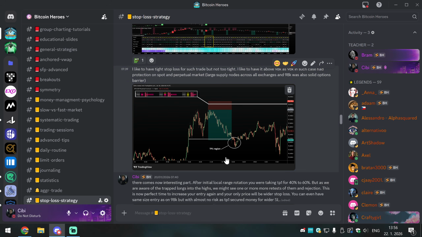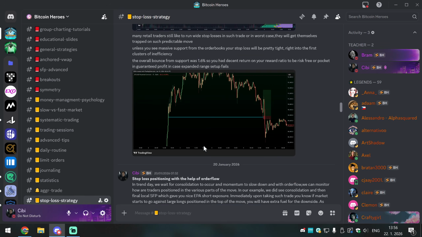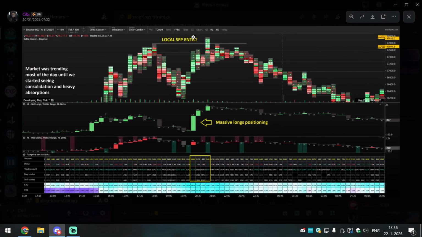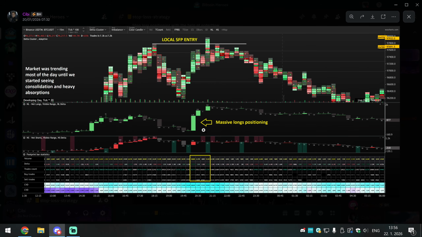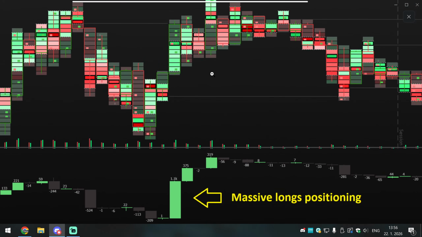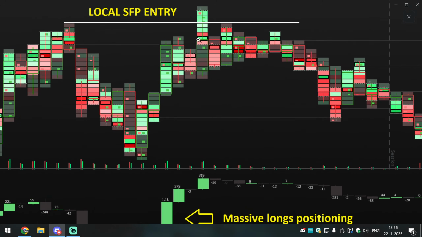I did a very extensive stop loss strategy, how I'm using stop losses. I just want to show you this trade here. So again, I don't want to confuse you with anything else. We just talk about this 97, 98K, but with order flow here, when the high alert closer to 98K, you've seen coming into the highs, you already see very large longs getting positioned into the market. Your entry here was a very clean swing failure pattern.